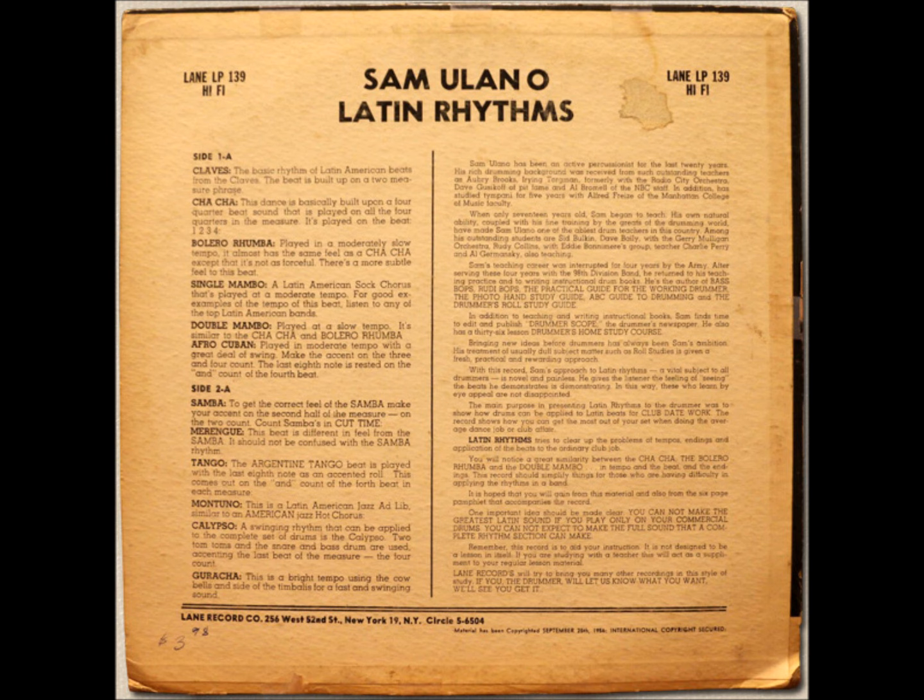On the set of drums, you can do it with a cross stick with your left hand over the drum and your right hand in this effect, with your right hand playing the last three accents on the large tom-tom. One, two, and three, and four. And the bass drum on one and three.